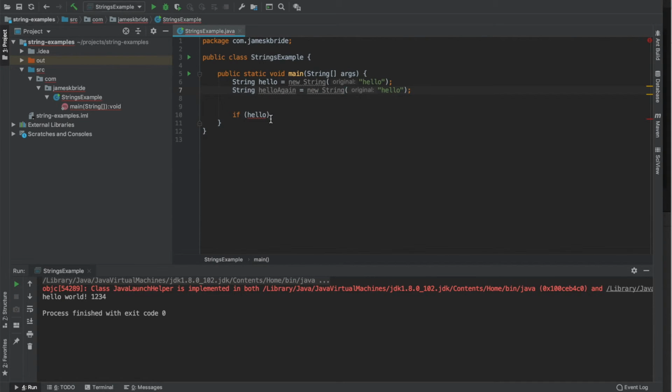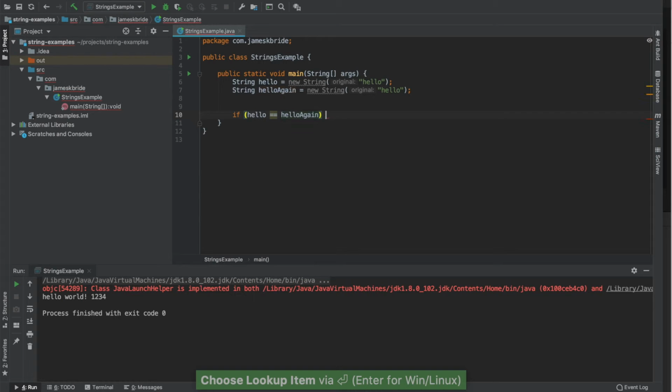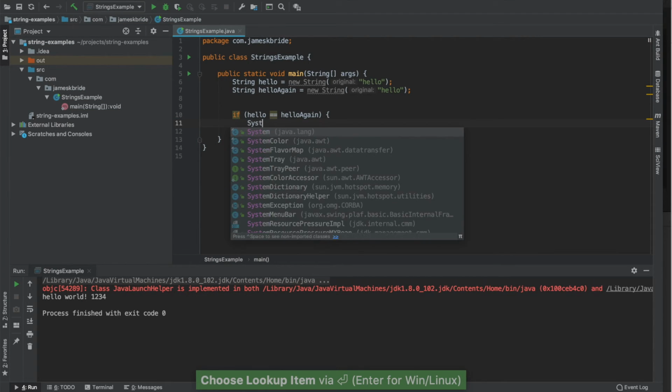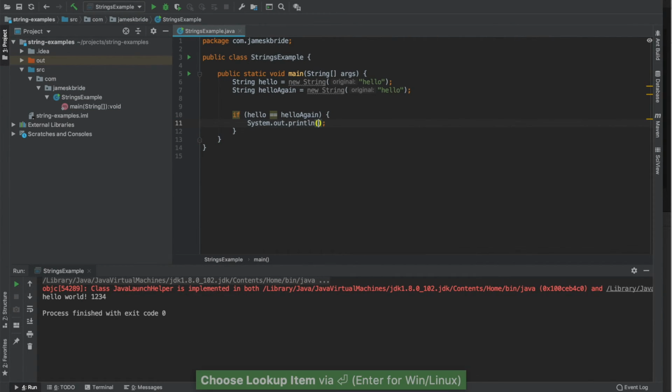Okay, so we have two strings, and they both have the value of hello. Okay, so if we compare those, what do we think is going to happen here? Let's give it some output so we can kind of see what we're talking about.